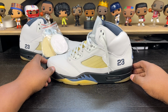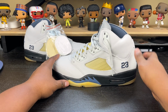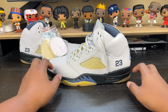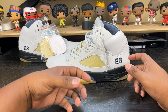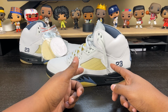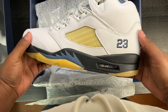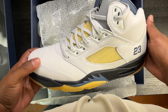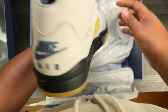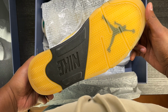I'm going to try to do some more of this stuff. I'm going to have to slow down a little bit on the pickups. I've been going a little crazy, but at the same time, I gotta get shoes, man. I've been rotating shoes in and out of my collection, selling some. So I'm thinking about posting some of my shoes that are for sale on my website and selling directly to you guys. Most of them are going to be a size 12 and 11.5. So if you are interested in maybe some Jordans, some Nike sportswear, and maybe even some of my New Balance, stay on the lookout for that, man.